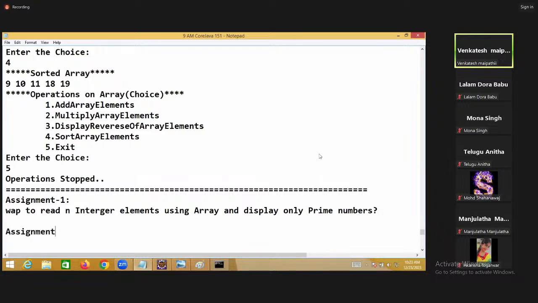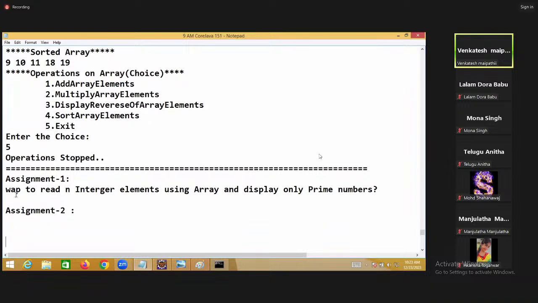Assignment 2. Write a program to read n integer elements using array and display the greatest value and lowest value.